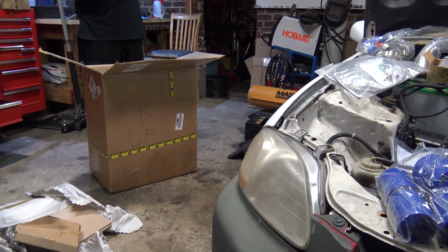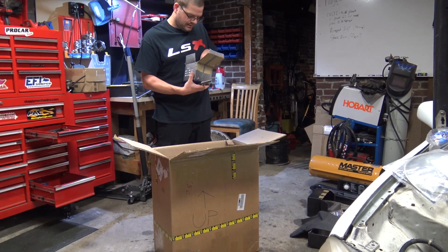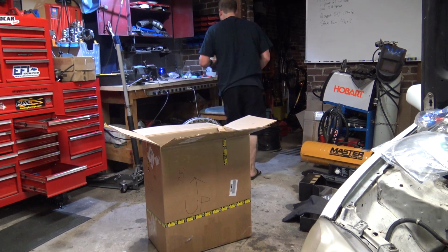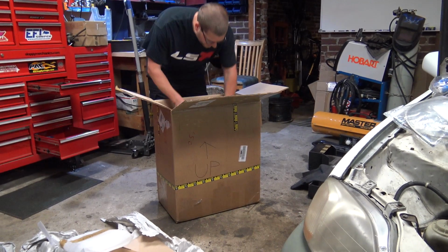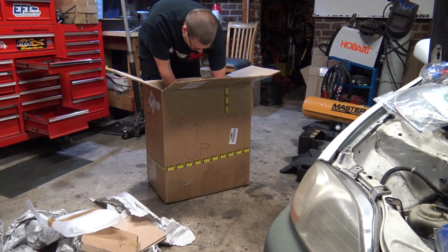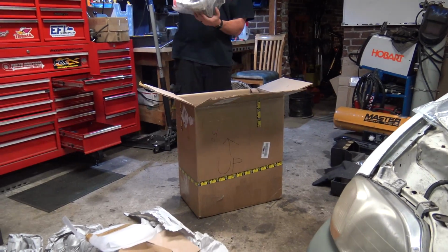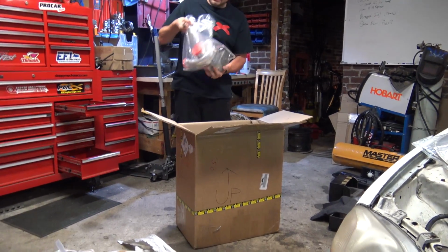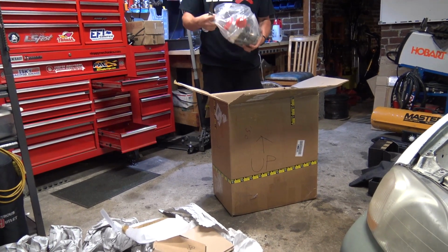What is this? What is this? Fuel pressure regulator, fuel line fittings that go on the Honda rail, I think. So that bolts on. And this is most likely turbo, yes. How big is it? A regular, he wrote on it. Look at the bottom. T3, T4. On the other way, right there.